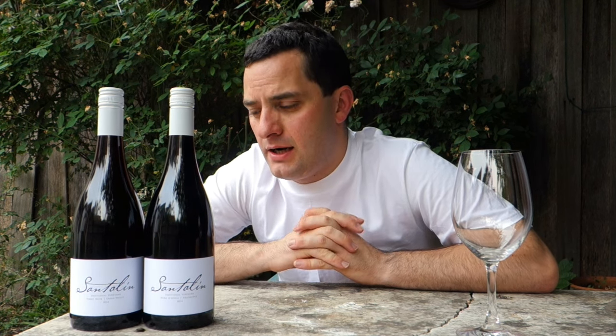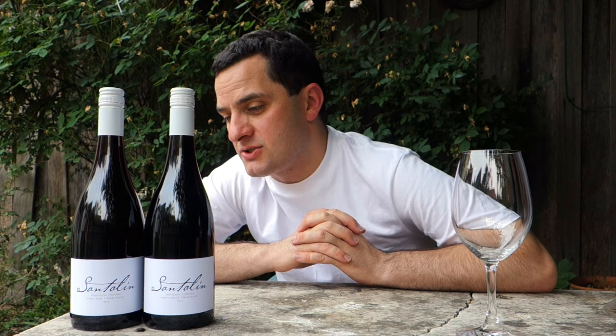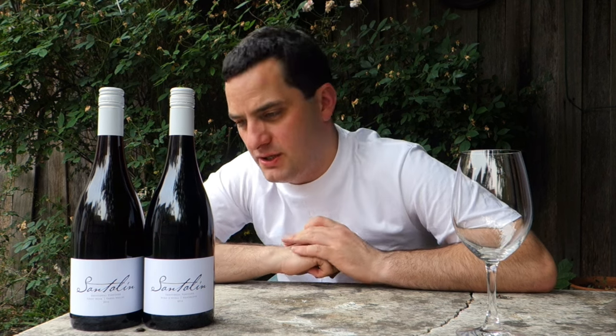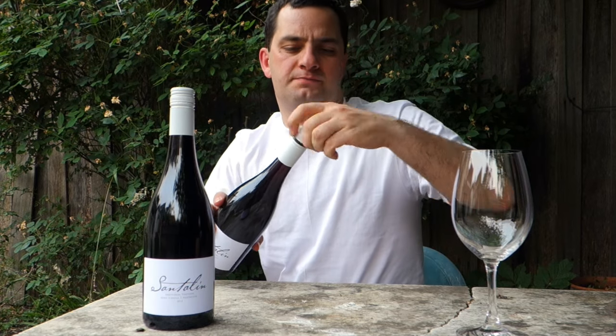I've got two red wines. He does make a range of other wines. I had a look at his blend of white varieties. He calls it like an Alsace blend. That was beautiful, lovely and aromatic, but I've got two red wines here. Let's have a look at them. So the first one to look at is the Pinot Noir. It's from the Simon Yarra, otherwise known as the Thousand Candles Vineyard. It's where he actually made his start in 2012. He bought some Pinot Noir from this vineyard and made his first Santolin wine. And so, I thought that this would be a good opportunity to have a look at 2014. So let's open it up and see what it's showing.